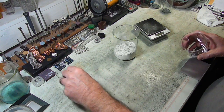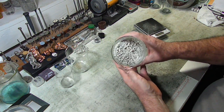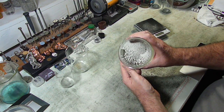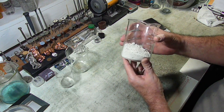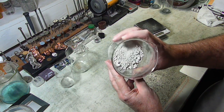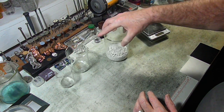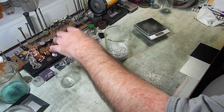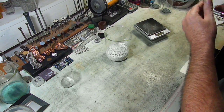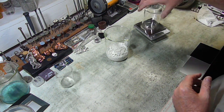Okay, guys, we have reached the final weigh-in. And we actually got a really, really beautiful drop. I wish the camera would do that justice, but that is near perfect. I mean, you don't get much better than that dropping with copper. So we're going to see what we ended up with. Make sure that these are ready to go.